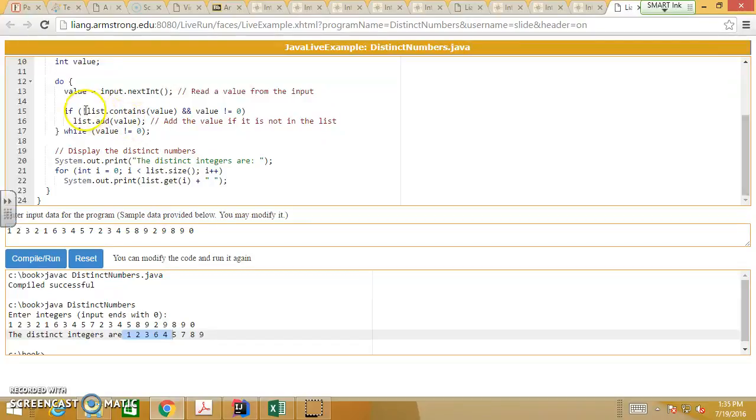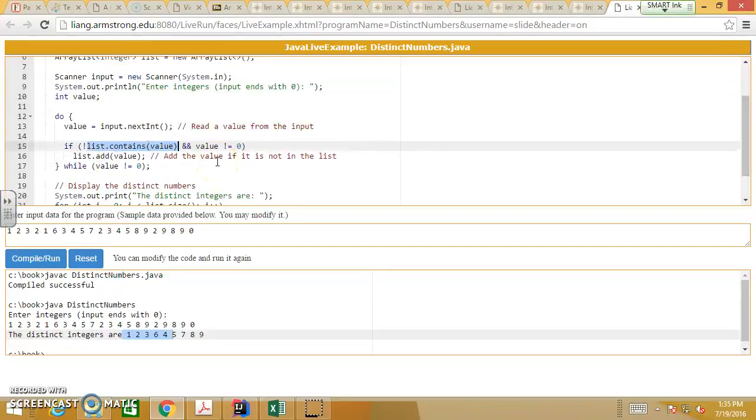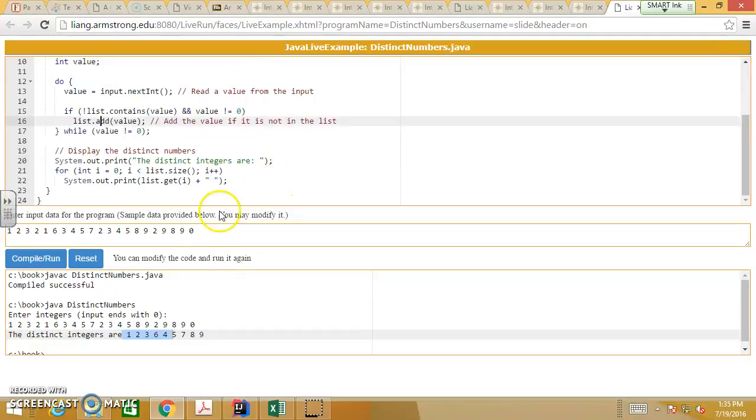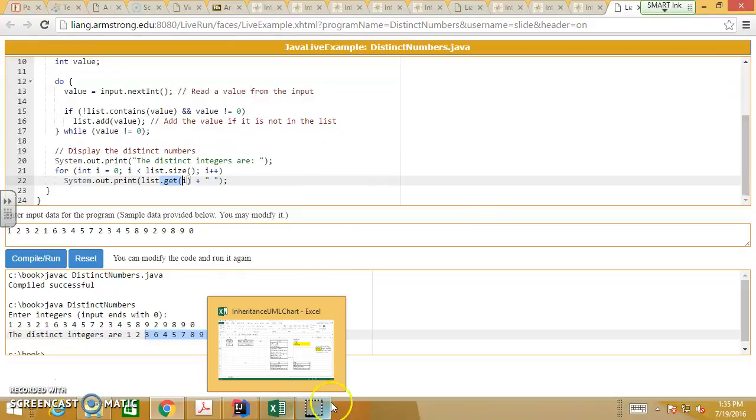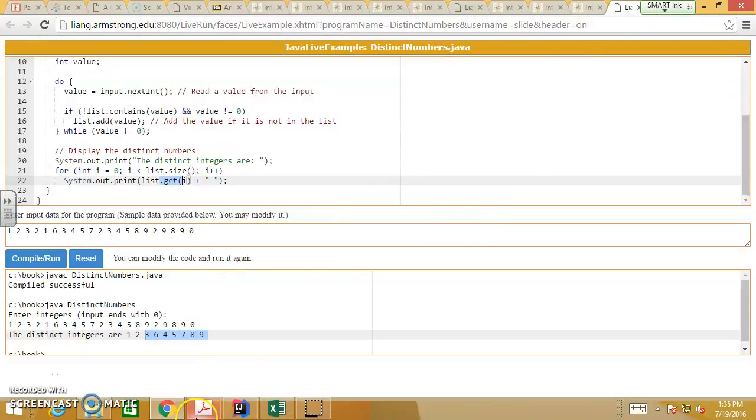Pretty much this if is very simple: if it already contains, we don't add; if it does not contain, we add. So that's why the list is distinct now. And print the list out. This is an application of using ArrayList to find distinct values or store the distinct values in the list.